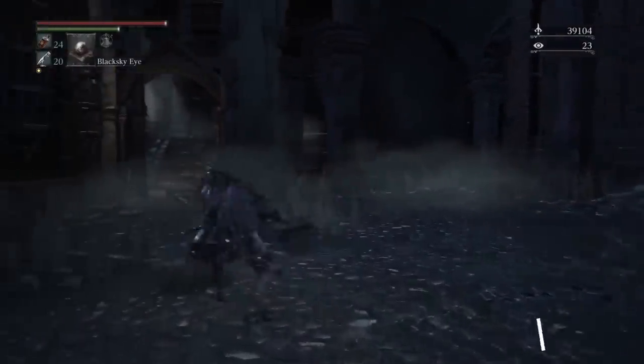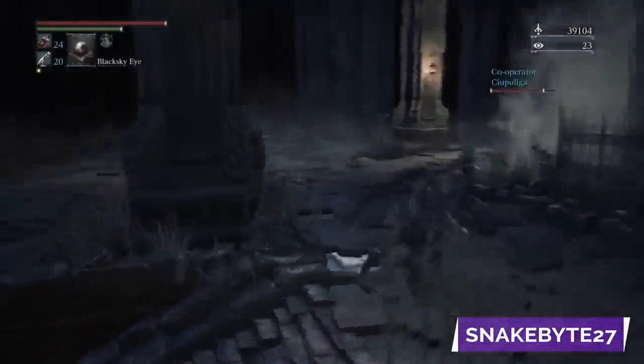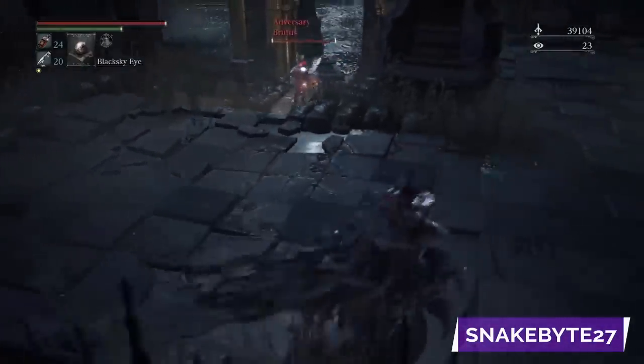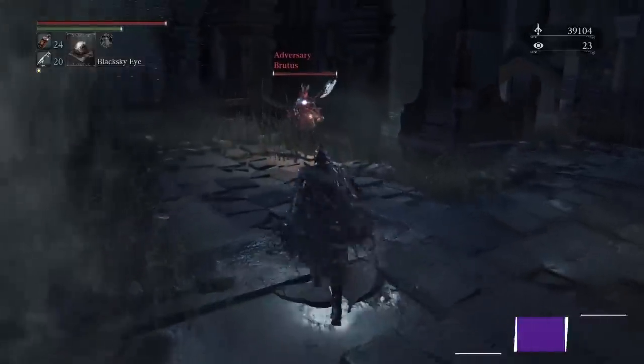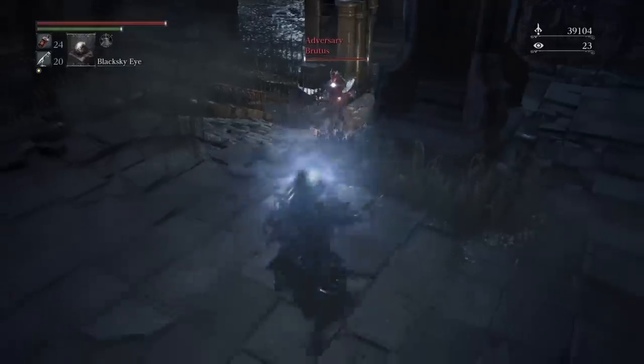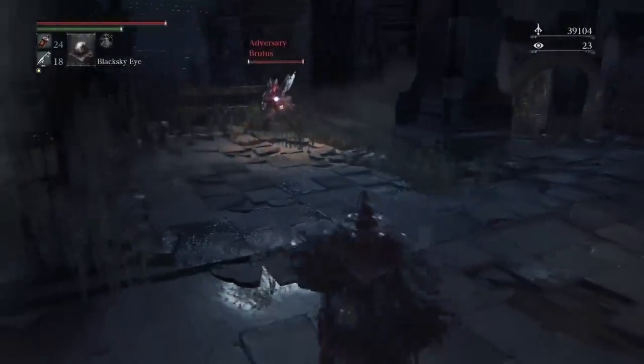One of the best parts of stealth kills is the element of surprise. Having no idea what to expect is always a cool feeling with these fights, and this clip from Snakebite27 is no exception. He's the host leading an invader to a very specific area to do battle. His weapon he's wielding is a Blade of Mercy, and he's drawing the invader closer with Black Sky Eye castings.